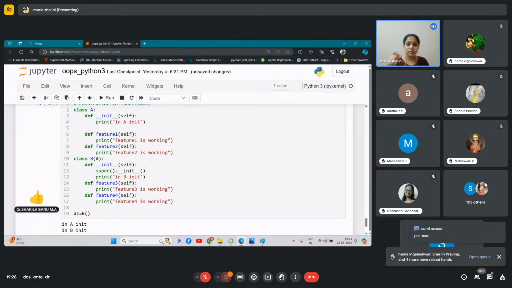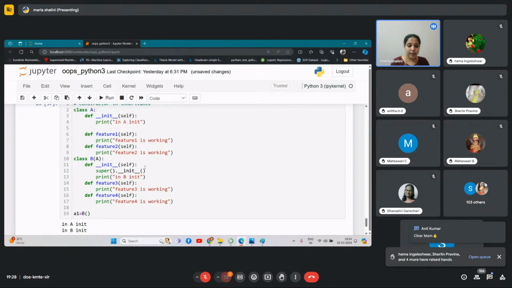See, if you create an object of the subclass, it will call init in the subclass first. Yes or no? In case you're not having it in the subclass, and you have the init in the superclass, it will go and fetch from the superclass. But in case you want both to be accessed, then go for the super method. Clear? I'm talking about the attributes.